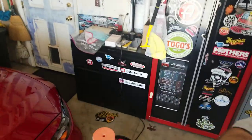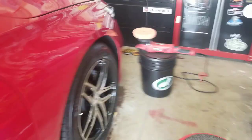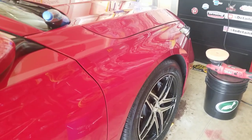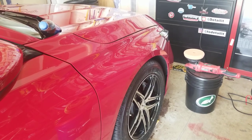I'm gonna be using my Bauer 20 millimeter long throw machine that I bought at Harbor Freight. Believe it or not, it's really good. I know people are gonna be like, oh, Doug, you killed me. I tuned into your channel first time today. Gino told me to watch your stuff. Let's see how he does. Now you're pumping a Bauer. What's wrong with you, Doug? Well, I'm gonna tell you.